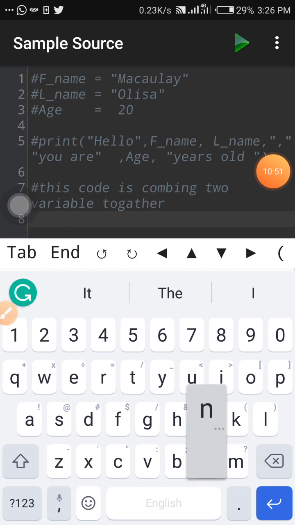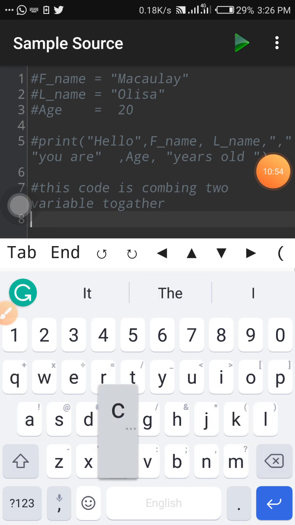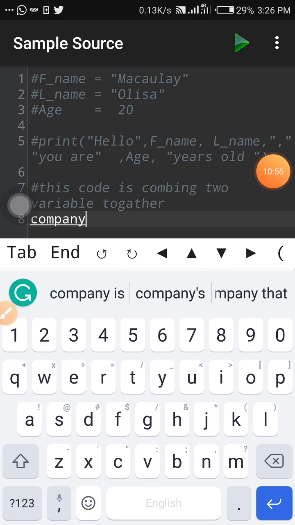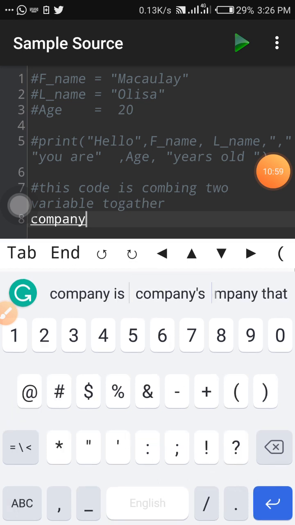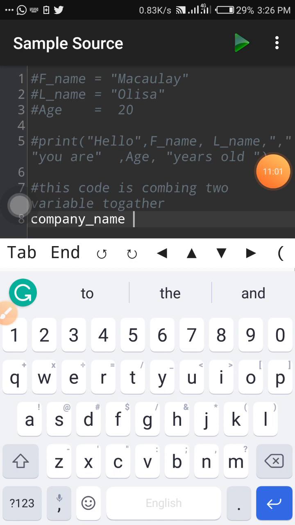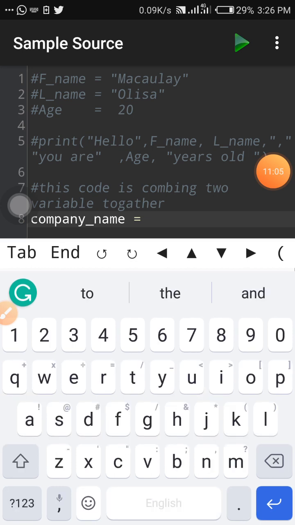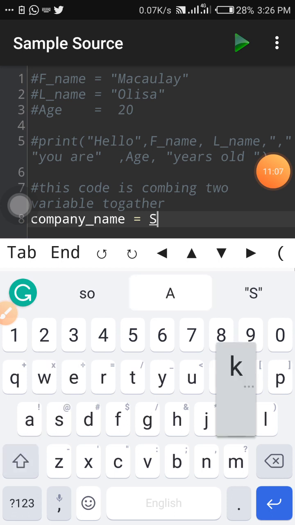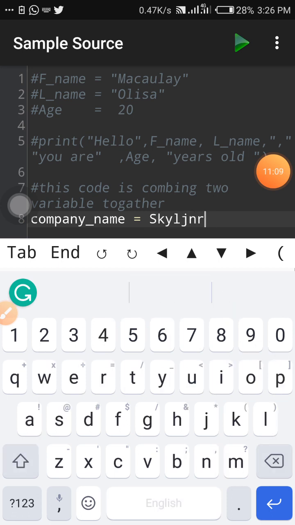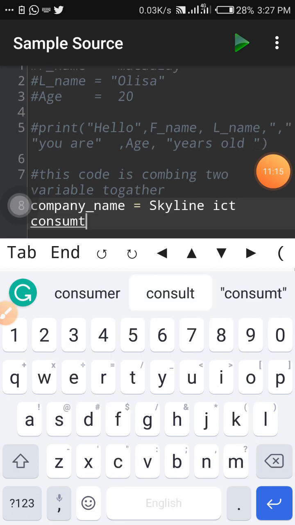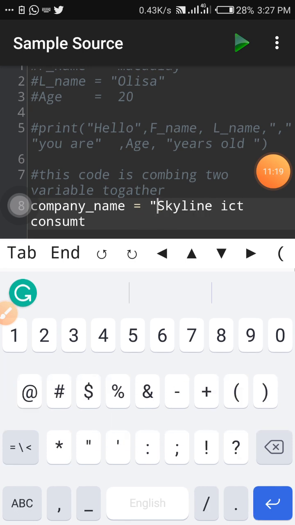So I can say, okay, company_name equals Skyline ICT Consult. Oh, I forgot to add the quote.